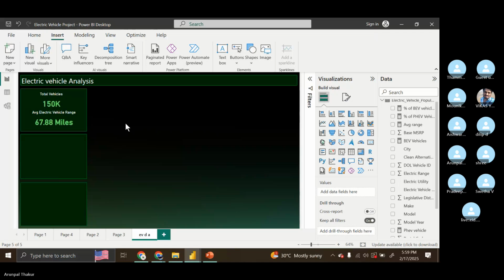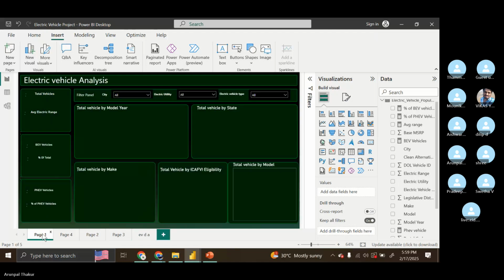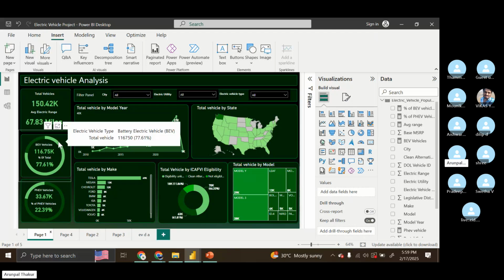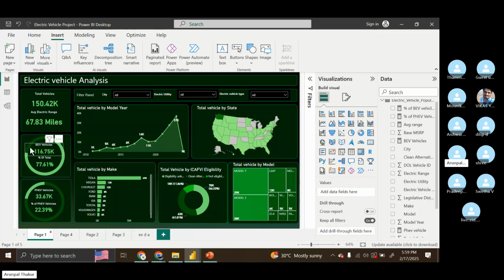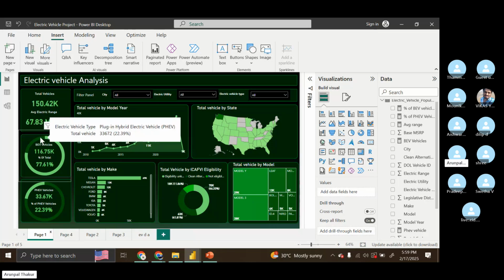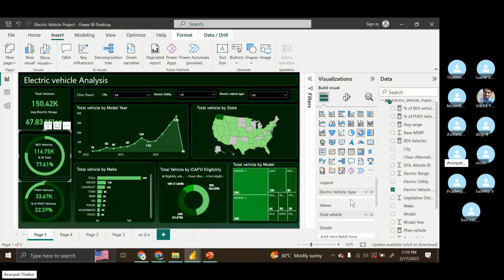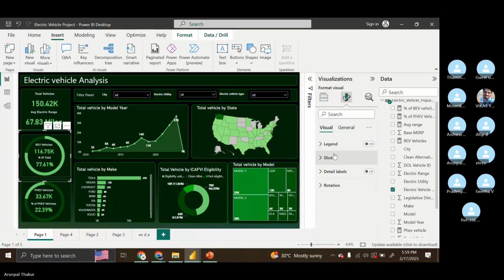Then, now I have to look out for this ring. What is this ring? Donut chart. Yes. So this dark green part is my BEV vehicle. So dark green color, I'll select. See, I'm telling you the donut chart colors.